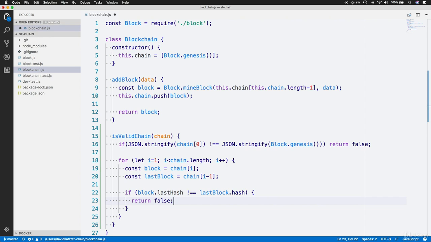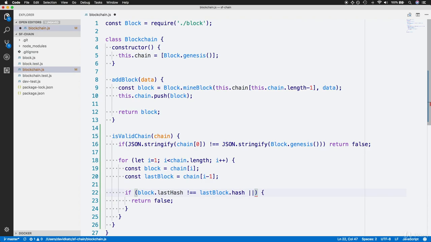Now, there's also the possibility that a block's data itself has been tampered with, and its generated hash is incorrect. So in that case, we should check that the current block's hash matches a generated hash for the current block. Right now we have a method that generates a block's hash based on all of its data. Now, it would be convenient if we had a static hash function within the block class that returns a generated hash for the block based purely on the input of the block. Well, let's assume that it exists anyway, because we'll write that function in just a moment.